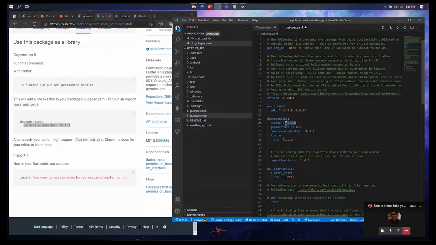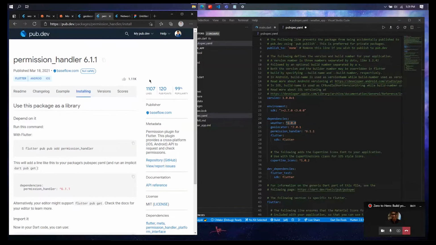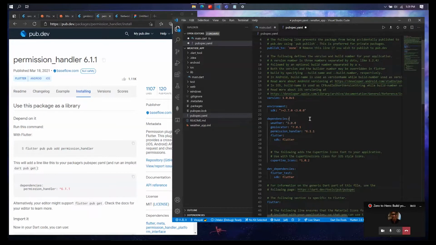Now, you would notice why exactly some plugins have different numbers, like 2, 7, 6 and all. These are actually plugins made by developers. They make the plugin in Java, or it could be in Dart, and they publish it in the form of a plugin so that people can use it. Most of these plugins are free, you can use them. And every time they update the plugin, like for example permission handler, if the developer needs to improve it, they'll update the next version of it. So maybe the next version is going to be 2.0.1.